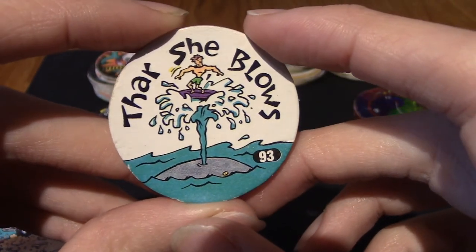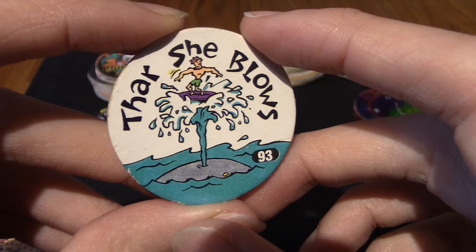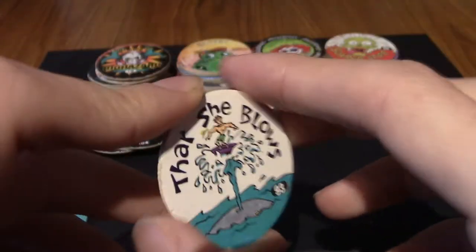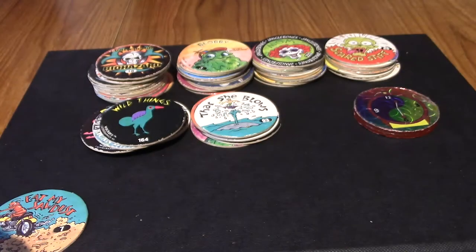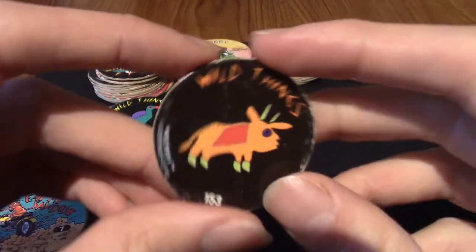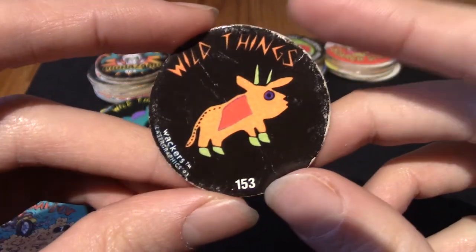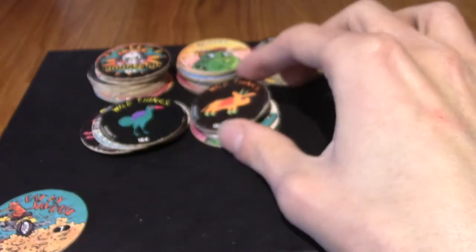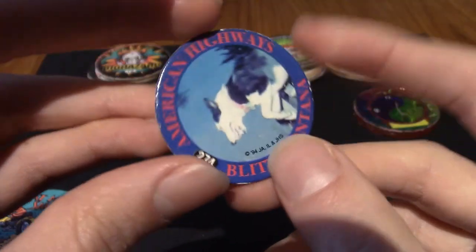There she blows, and there's like a surfer who's just managed to time it right, where a whale releases water from its blowhole. A lot of surfing-themed ones, because obviously this was the 90s, and surfing was massive, apparently. Ah, Wild Things, you got like a weird buffalo thing, maybe? I think it's a buffalo, right?